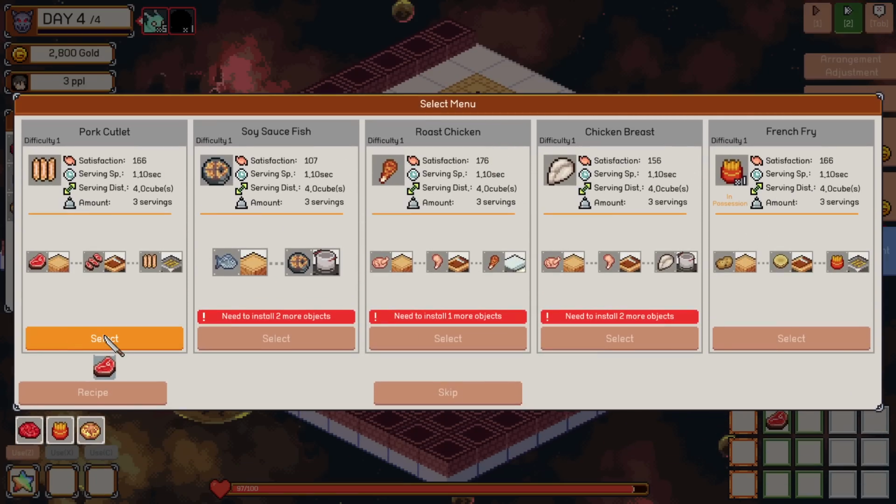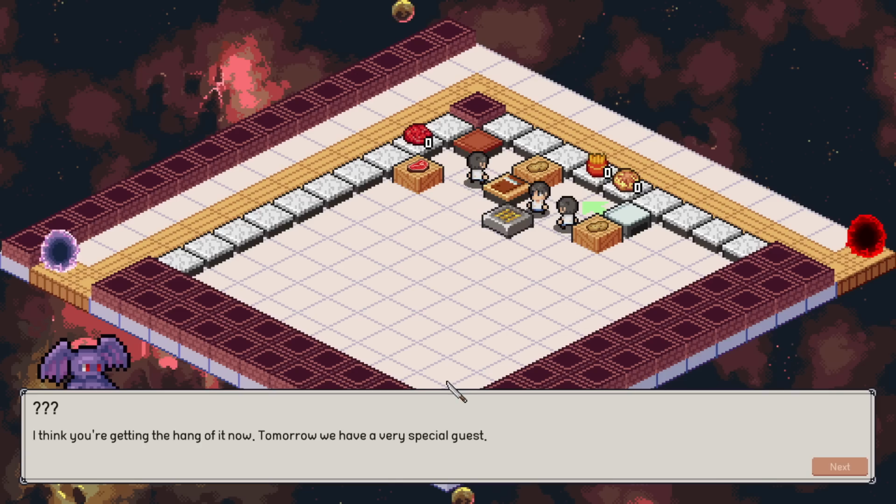Pork cutlet. That's something we can go for. French fry. But I already have a French fry. What would happen with that? Oh, we get another slot for it. Doesn't that seem maybe better? Satisfaction is the same as the pork cutlet. I think if we just do that, you're getting the hang of it now.